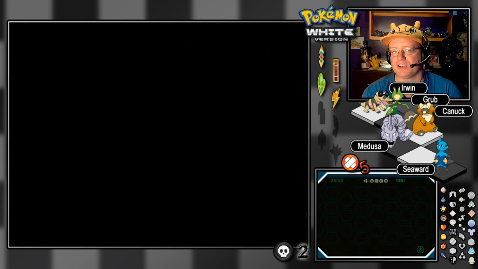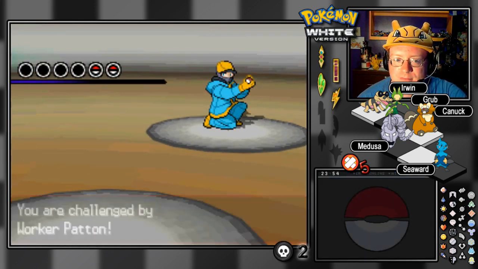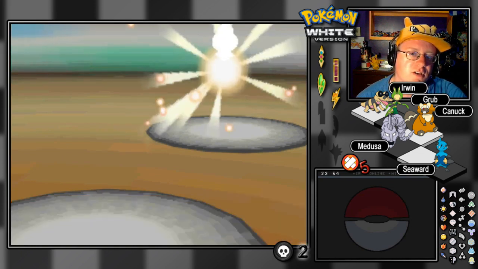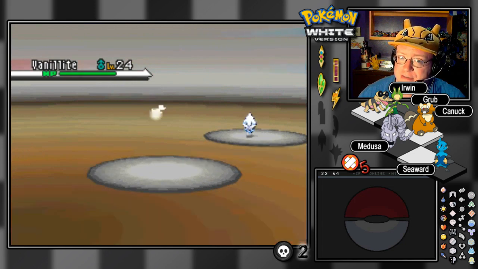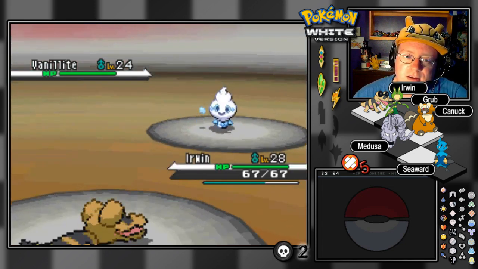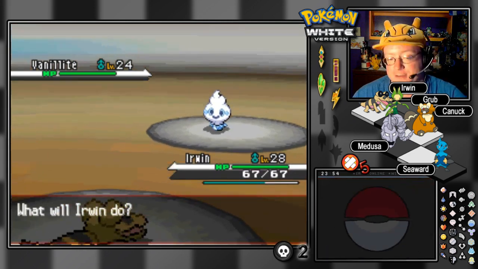We're using our Sandile in the lead. Why you gotta be an Ice-typer? Alright, Patton, you got a Vanillite. We just saw one of these things. Now, we know we could flinch it with a Bite. Famous last words, but I'm gonna risk this. I'm gonna go for a Crunch, actually.